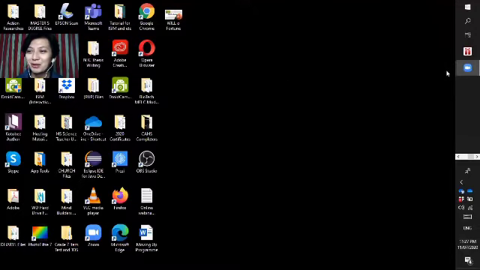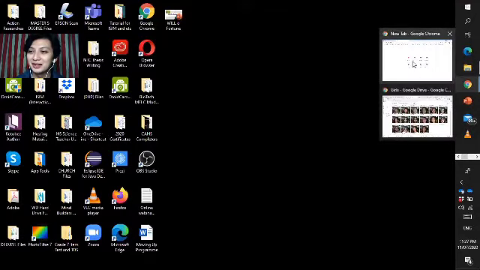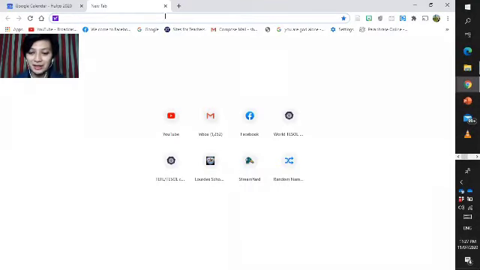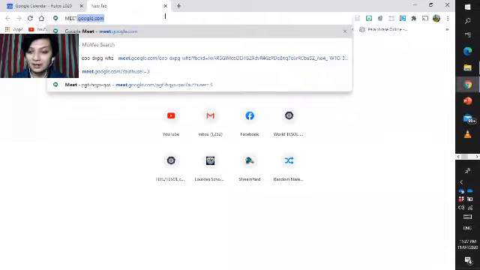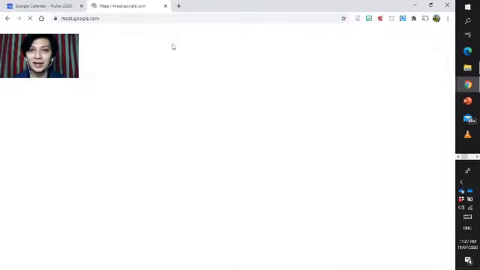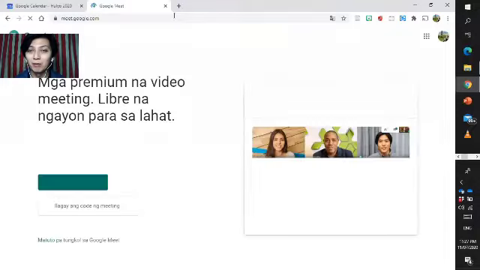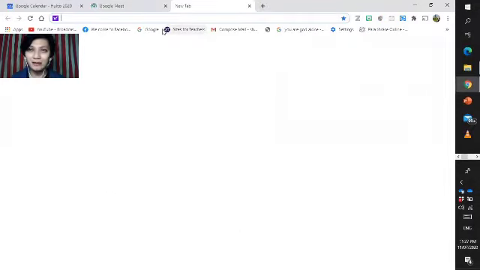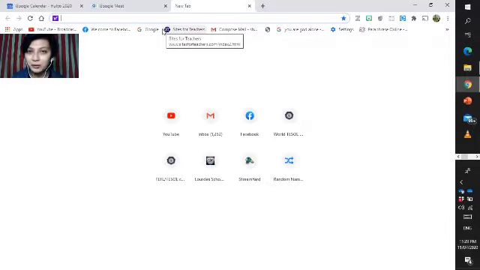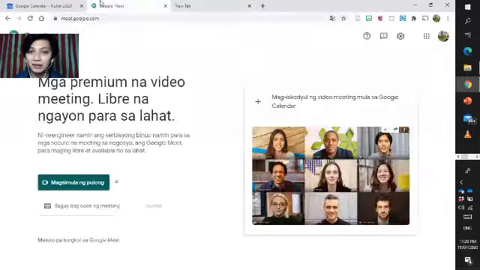Okay? So first things first, let's go to our browser. And then when we go to our browser, let's go first to the Meet. Type Google Meet. And then it will bring us to the dashboard of the Google Meet, as you already know. And then we're going to open another window. So again, it's like you are adding some features, adding some applications in your Google Chrome. Okay? So this is very helpful. We're going to start a meeting.